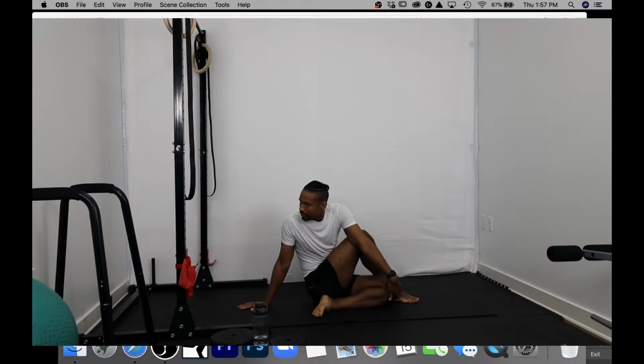Good. Take an inhale as you lengthen your spine. As you exhale, you're going to twist. Gently with the arms. Drop your right hip bone down to the floor if it's off the floor. Now this right arm behind you is a kickstand.